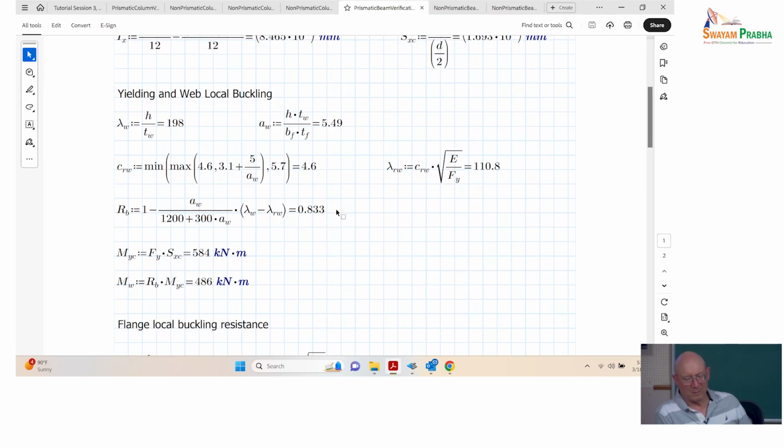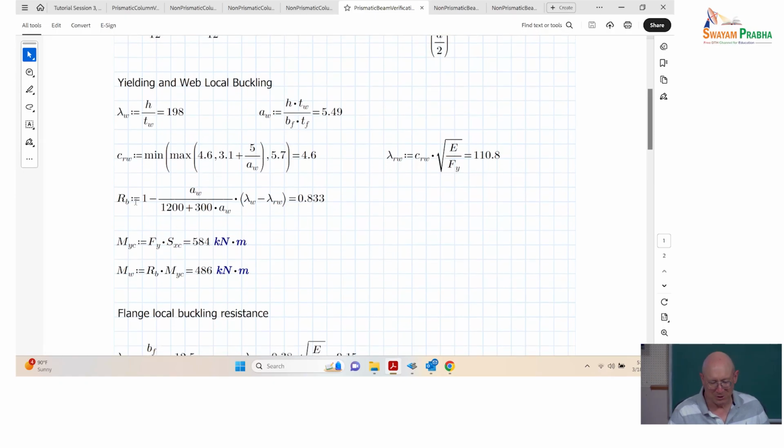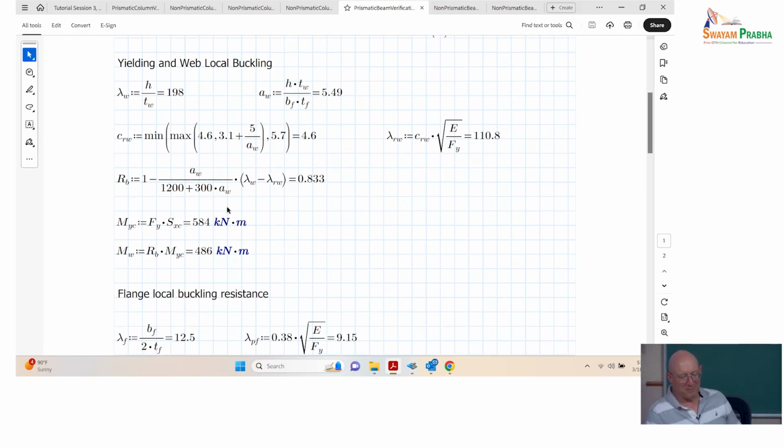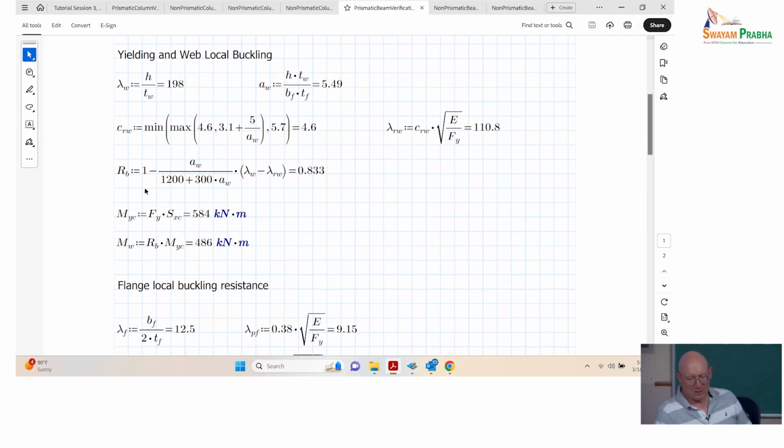And Dr. Ura and Dr. Galambos would never let us change that because people are used to seeing RPG, but I managed to sneak this in when nobody was looking in the latest version of the ballot for AISC. So the reduction on the yield moment accounting for post-buckling strength of the web here is 0.833. So that's a fairly large reduction, relatively speaking, but it's a very thin web.